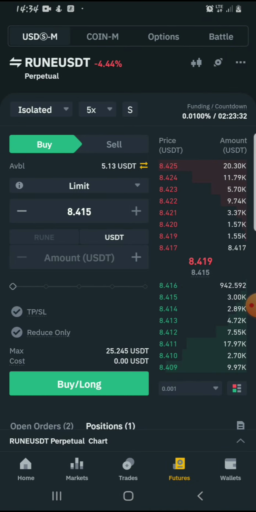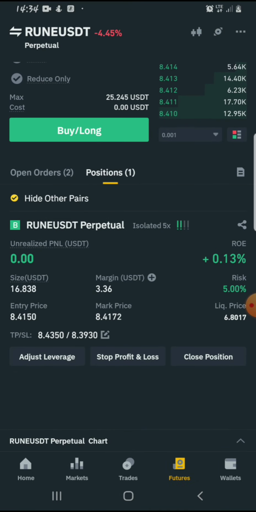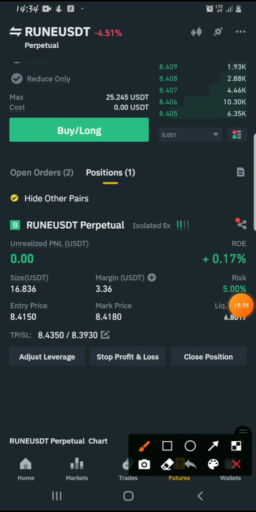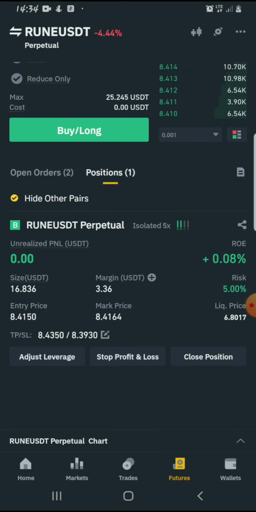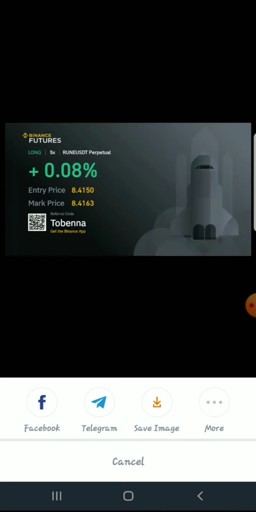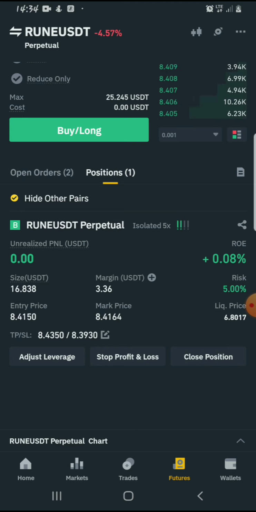All right, so let's see how our trade is going. Oh wow, you got profits, and you can also share your profit and loss using this button here. You can share how your trade is going using this button. You just have to click it, and then it shows your profit and loss so far. That's it. You understand? So that is how it actually works. It's not much complicated on the Binance Futures market.